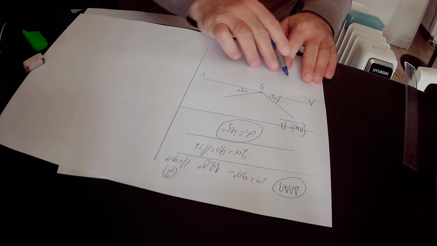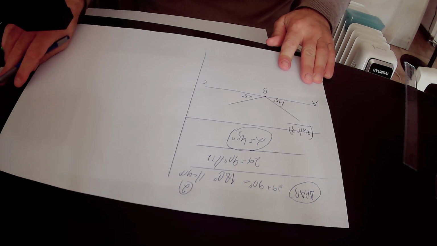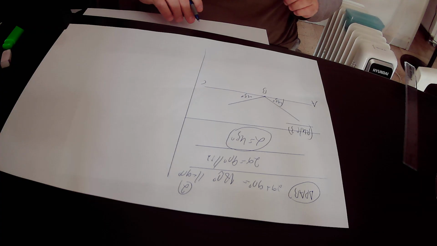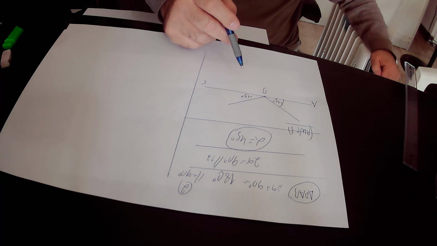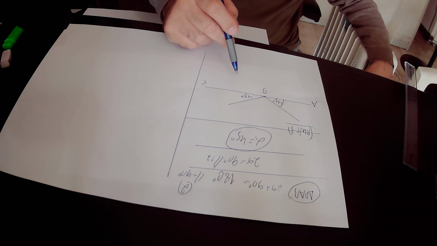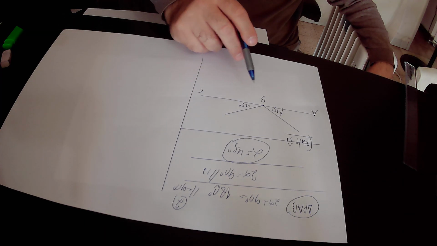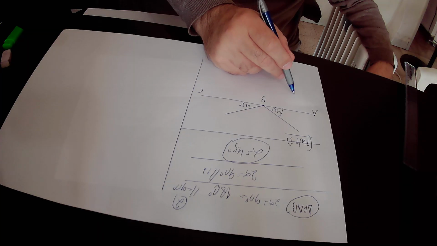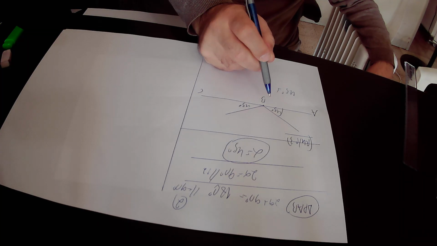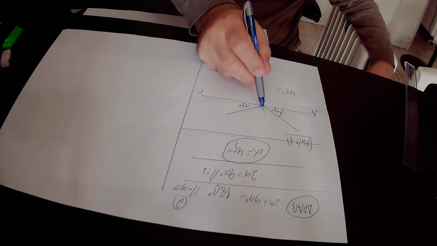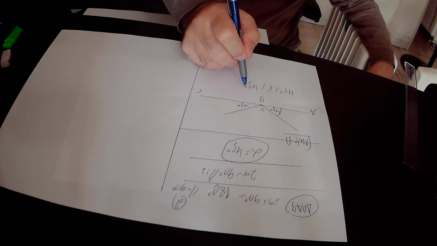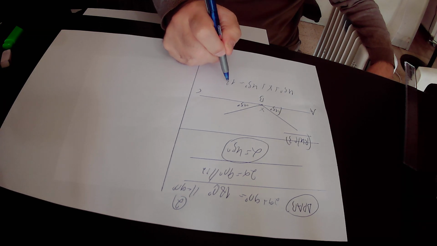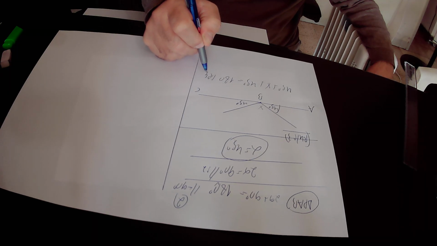Actually, this is the straight line AC that I copied from the original drawing. So, at the upper side of this straight line AC at point B here, the sum of the angles must be equal to 180 degrees according to rule number 3. So which angles do we have at the upper side of AC at point B? We have this angle that is 45 degrees, plus the missing angle that we will define as X, plus this angle that is 45 degrees. In total, the sum of those three angles must be equal to 180 degrees according to rule number 3.